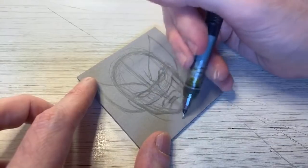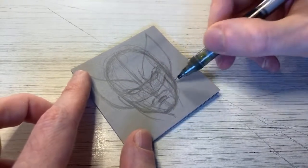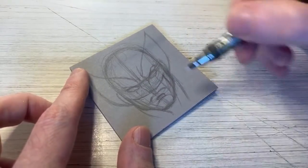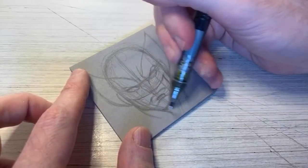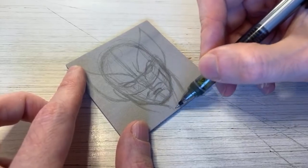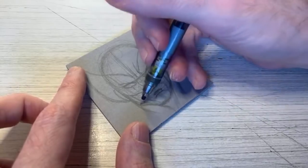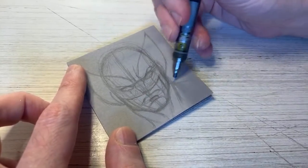Now he's going to have a bit of a thicker neck because he's a stocky guy. His neck muscles bulge a bit. So that's just right from the jaw there. Just going to bring these neck muscles down towards the center where they would connect at his shoulder bones right there, where they all meet. Muscles going to pull down that way. We're going to hunch his shoulders a little bit.